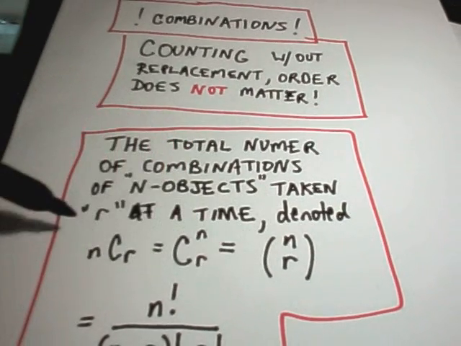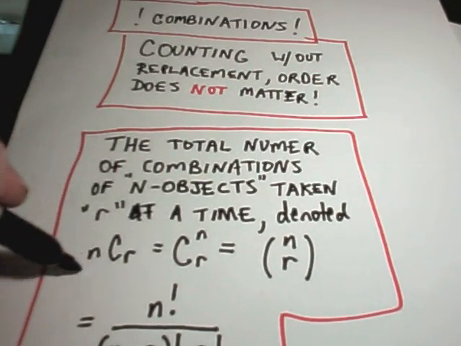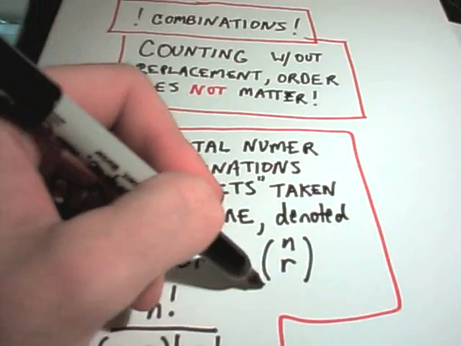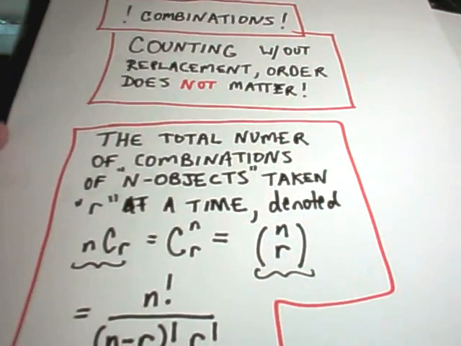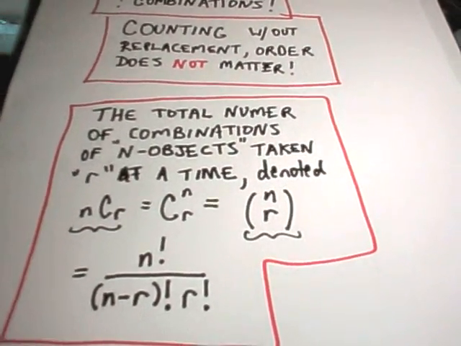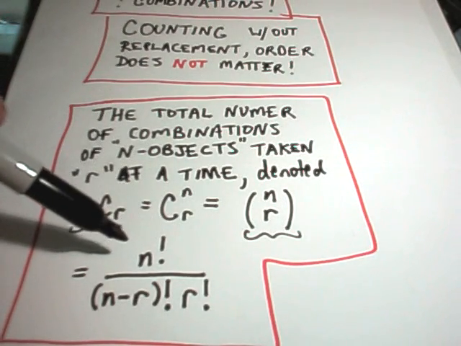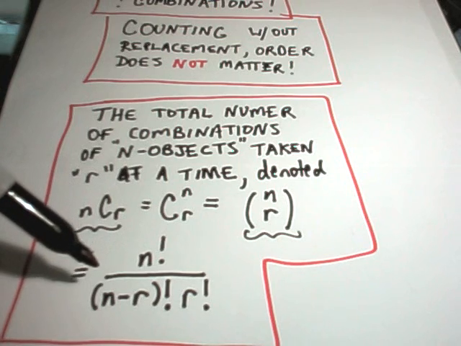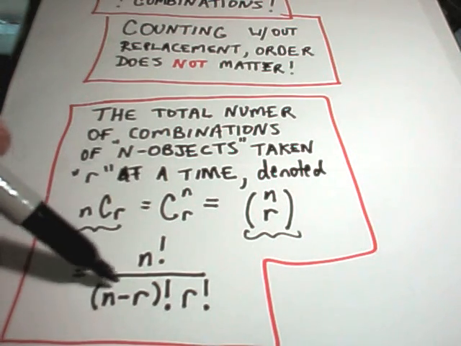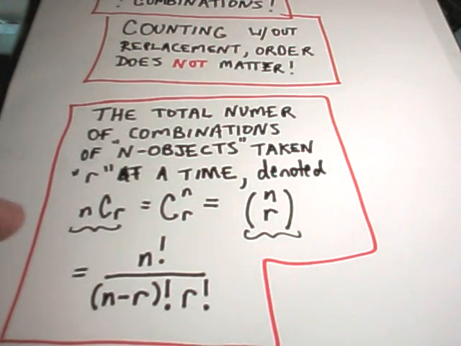And these are some different notations that at least come to my mind. This one maybe being the two most common, at least the two that I've seen the most. But the formula that's important that you need to remember is this: n factorial over n minus r quantity factorial and then r factorial.